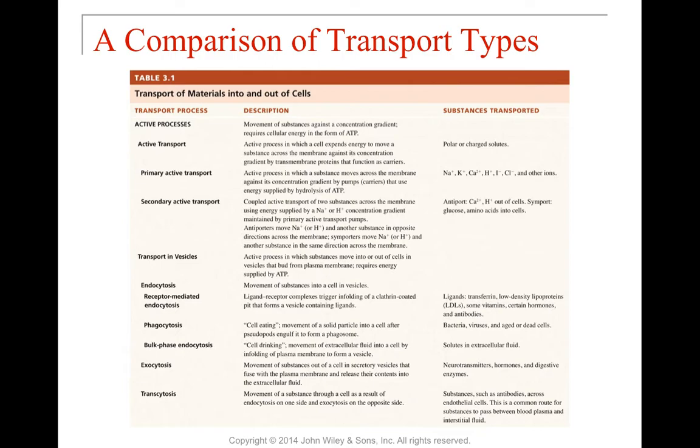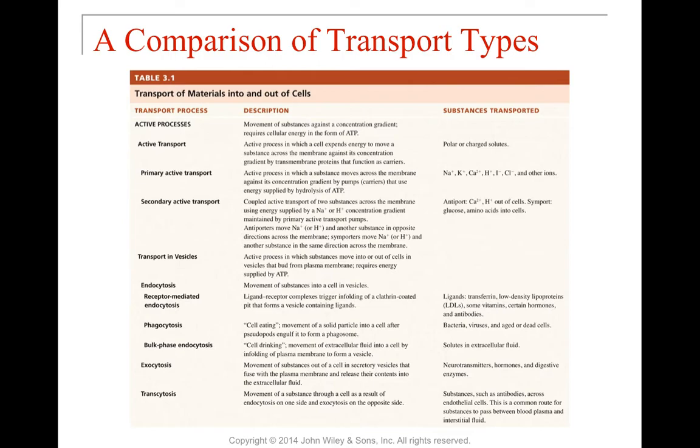Primary active transport is when we are moving things, again, against the concentration gradient. We're going to use pumps to do that, which are going to be supplied either by ATP, or another thing I didn't mention, by hydrolysis. Sometimes hydrolysis is going to be the way that we break that phosphate group off of the ATP. Hydrolysis would be breaking down ATP into ADP and free phosphate, which is what is actually going to release the energy that we need to drive the primary active transport pumps.